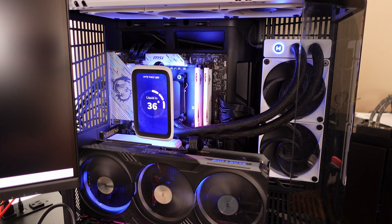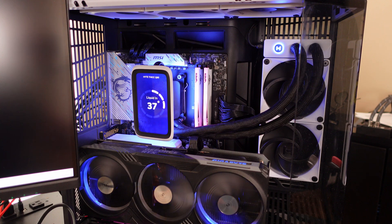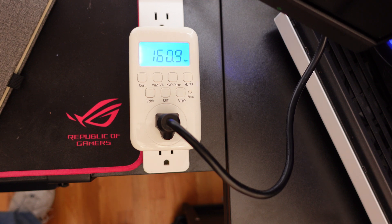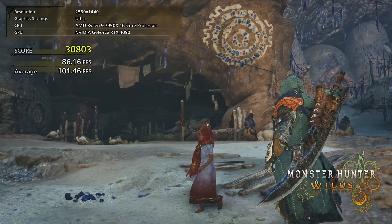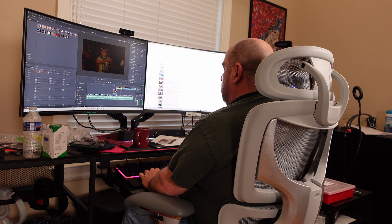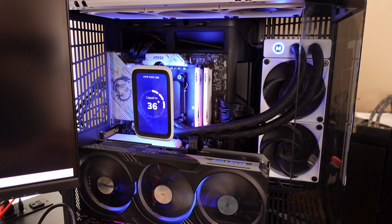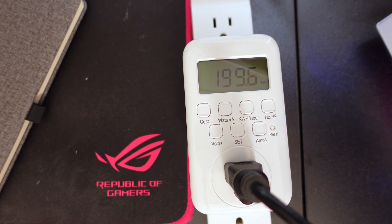While I'm waiting for my PC to reach idle, I wanted to share some context. I have a 1,000-watt power supply in this computer, but as you saw when the computer posted I was barely using 200 watts. Booting into Windows it went slightly above 300 watts. When I play games, export video, or do something CPU-intensive, power consumption goes up — I may still never hit 1,000 watts, but it's good to have that headroom. Just because you have a 1,000-watt PSU doesn't mean you'll use 1,000 watts. My PC would typically idle lower, but with a screen recording program running it's sitting around 200 watts.